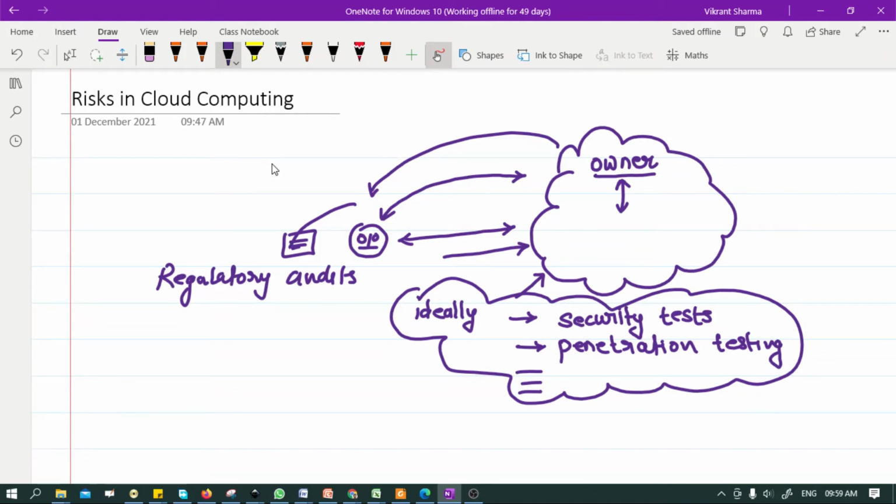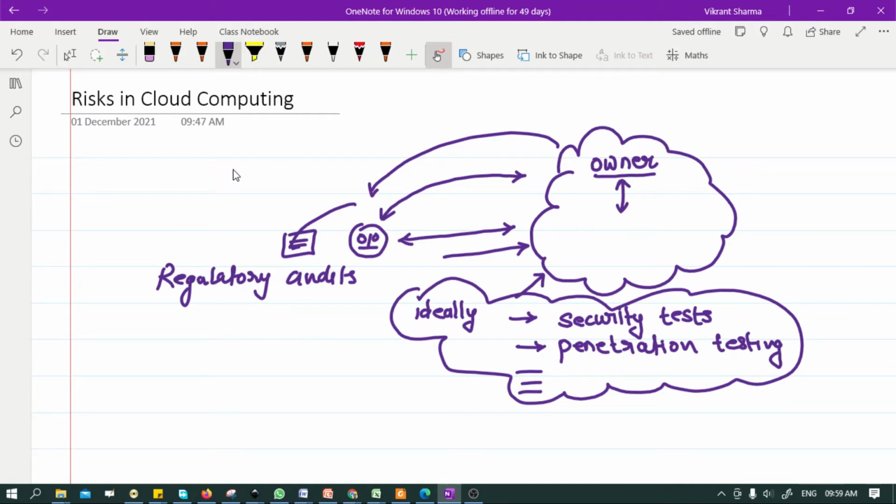But even then there are a number of risks involved in the cloud. You probably do not know where the data is being stored. It is replicated to various data centers for disaster recovery purposes. And even if you switch to another cloud provider, you will not be able to delete all the data copies that the previous provider has created. Your data could be accessed by the cloud users.